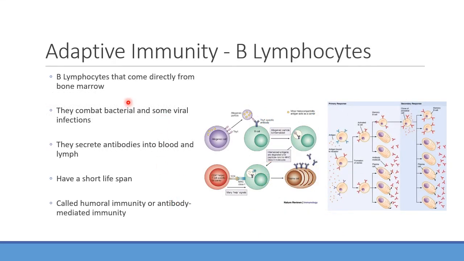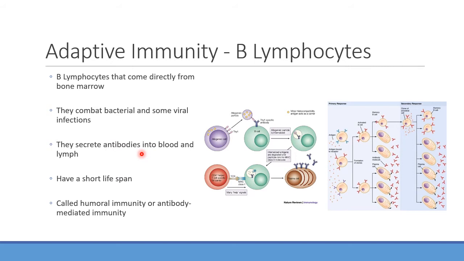All right, so what produces the majority of our antibodies? We're going to find B lymphocytes are the main thing generating that. B lymphocytes come primarily from the bone marrow, so they get that B there. These are really good for bacterial and viral infections, and very specific to specific types of bacteria and viruses. They mainly secrete antibodies into the bloodstream, but also into the lymph tissue as well.